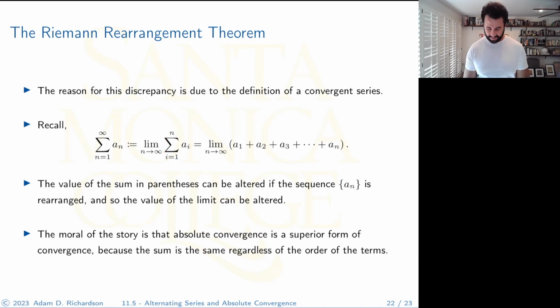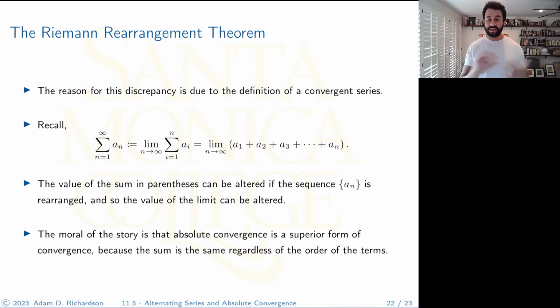But take a look at this. The partial sum, if you write it out in its expanded form, looks like this: A1 plus A2 plus A3, all the way up to AN, right? Well, consider this for a minute. If you instead were moving all of these pieces around and putting them in a different order, that's going to change the value of the partial sum. And if you're changing the value of the partial sum, that can change the value of the limit of the sequence of the partial sums. And so what happens is you get a different result.